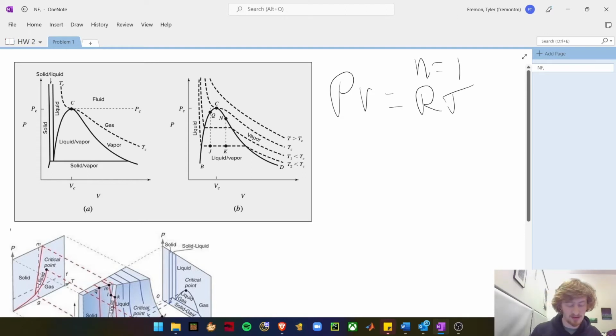All it's saying is that, well, at a specific temperature and pressure, we have the specific volume of vapor, and at a given pressure and temperature, we have a specific volume of liquid. There's not a phase between liquid and vapor, and this is when the liquid and the vapor are in equilibrium. So the space in between is empty, and we just have the specific volume of the liquid phase and the specific volume of the vapor phase.